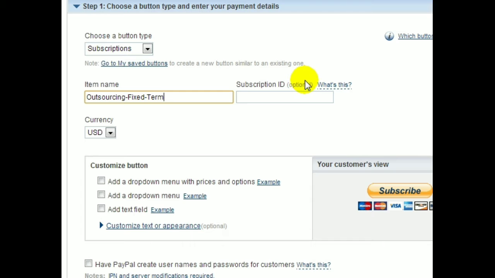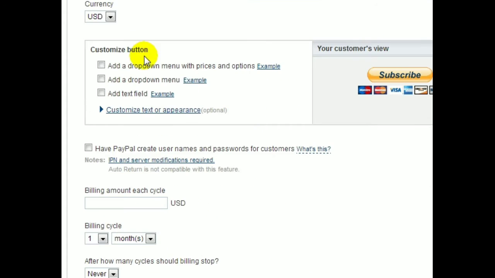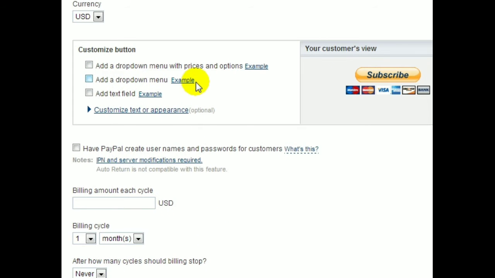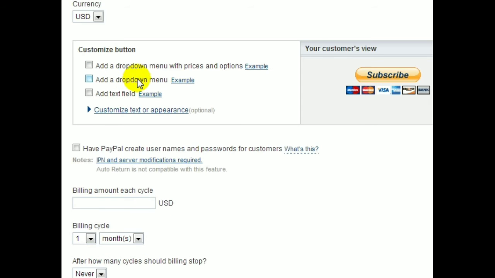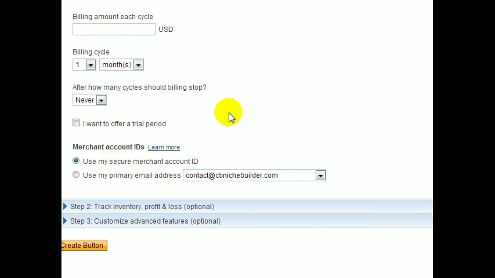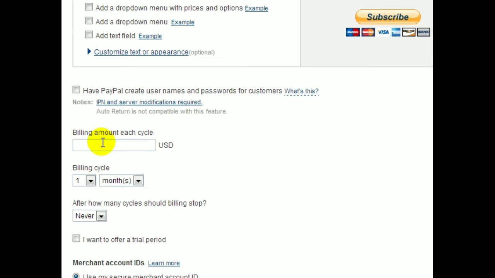The subscription ID is optional. You don't need that. And you can also customize the button. You can add a drop-down menu with prices and so forth. You can add a drop-down menu to gather other data if you want to, but we're going to leave it as it is. Billing amount each cycle.